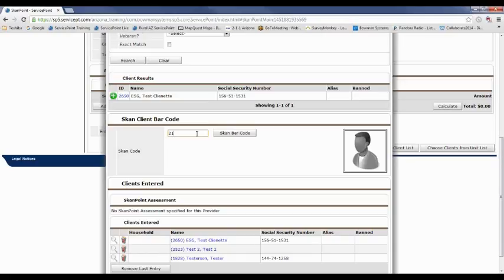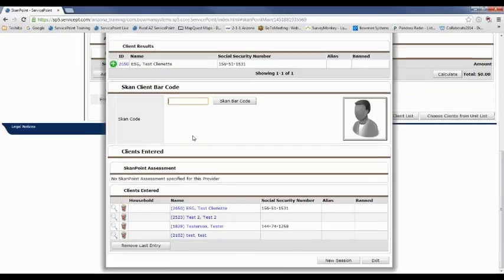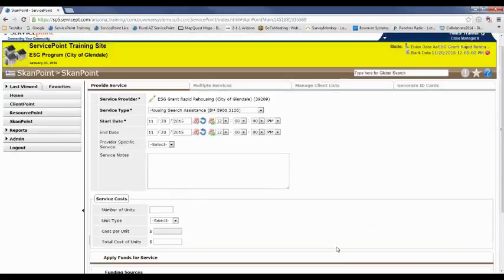And you would continue to do this until everyone in your class or everyone who received this particular service on this particular day was accounted for down at the bottom. Before you click exit and make this permanent, you have one last chance to delete someone that you may have accidentally added to the list. Once this list is complete and you've accounted for everyone, just click the exit button in the bottom right-hand corner and the system will apply this service to every client.